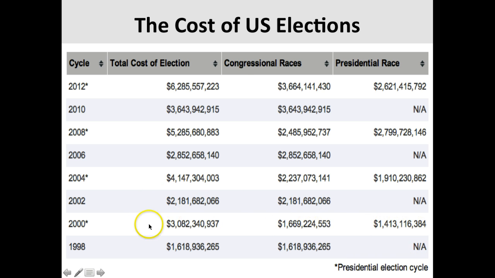We elect members of the House every 2 years. Senators are up every 6 years, and every 2 years approximately 34 senators are up for re-election. So that's why congressional races happen every 2 years, presidential races happen every 4 years. And you'll notice, we're not talking little bits of money here. We're talking billions of dollars raised and spent to help these people win political office.